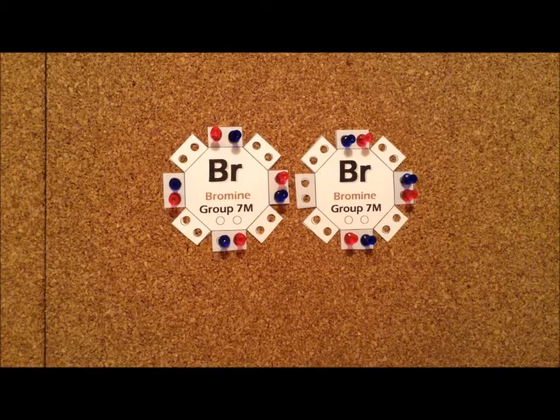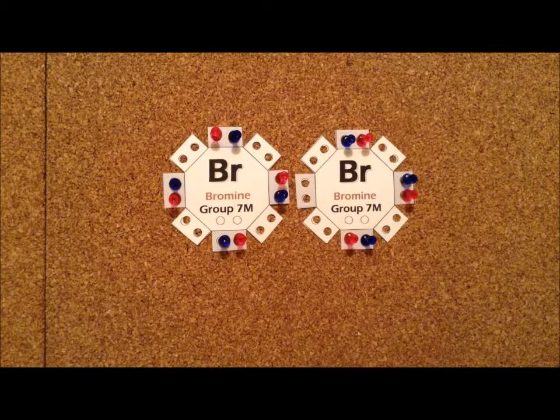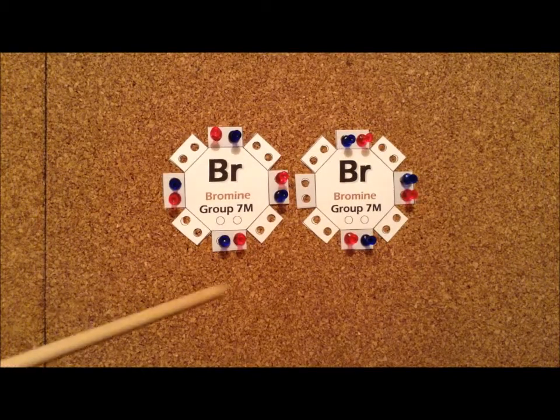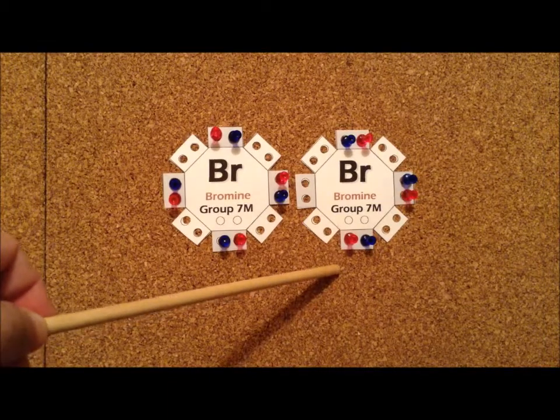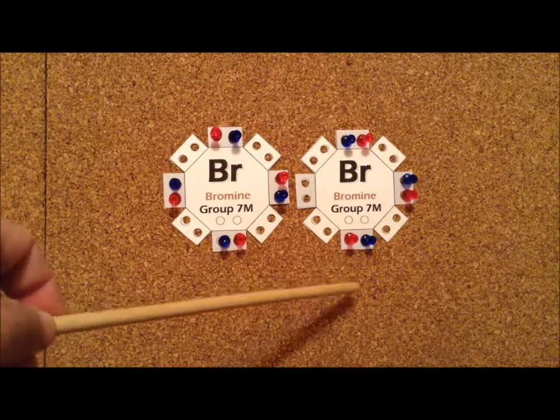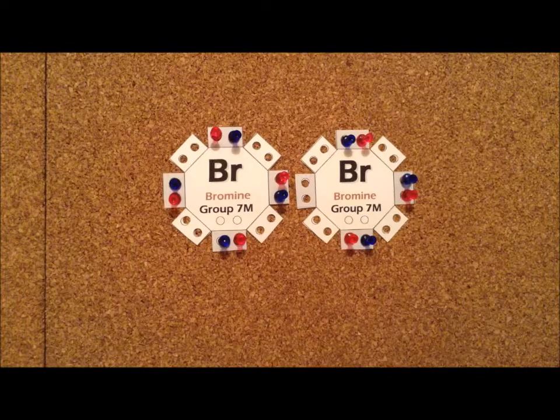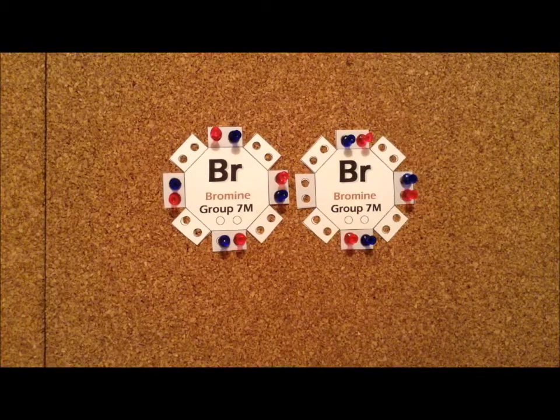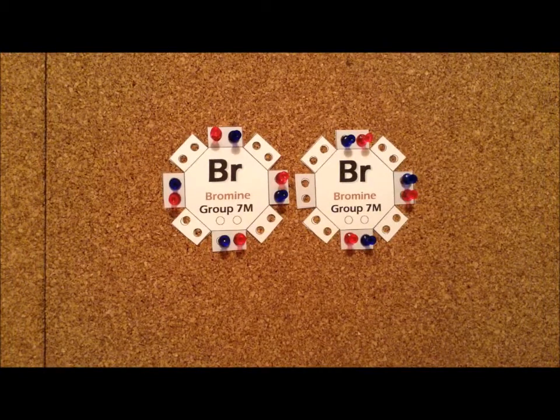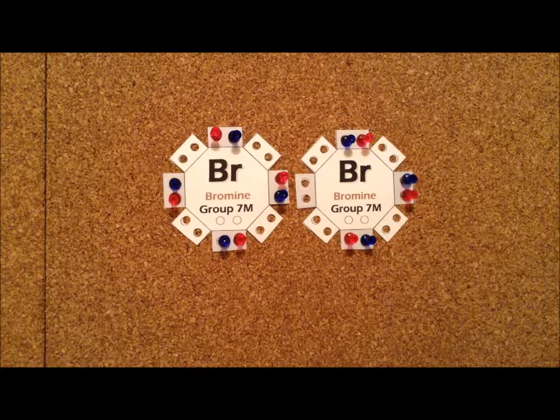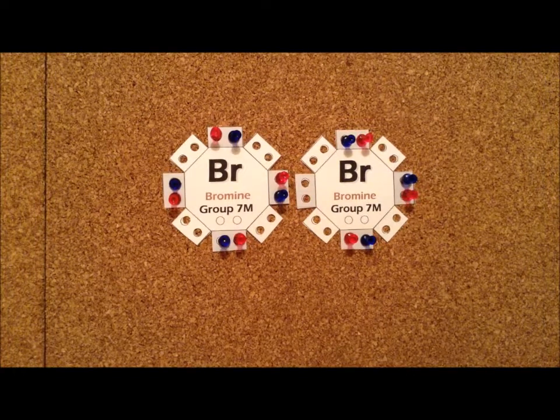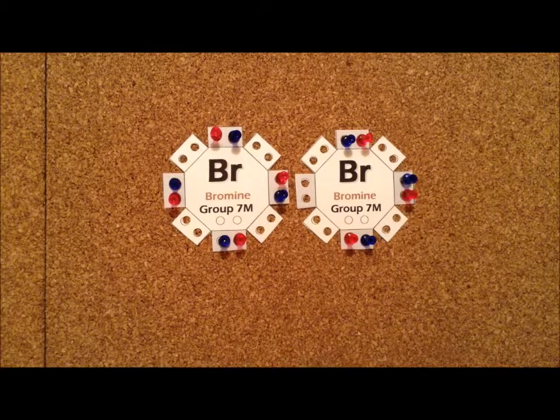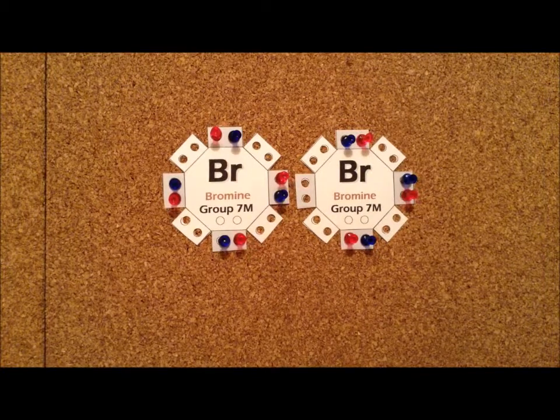In organic synthesis, the relevant reactive species is generally the bromonium ion, the Br+, which tends to attack double bonds, for example. So this is an important reactive difference as we go from fluorine to chlorine down to bromine, that we have a change in the mechanism that's involved of the reactivity of the halogen, particularly with organic compounds.